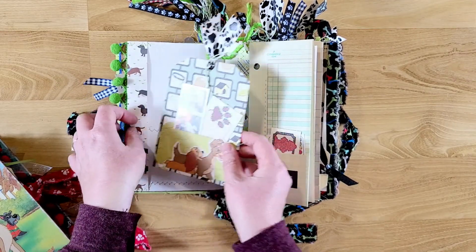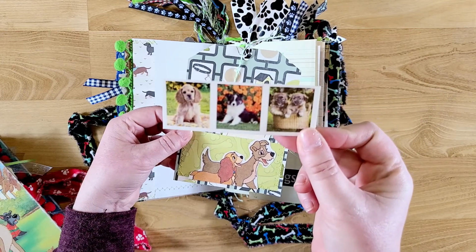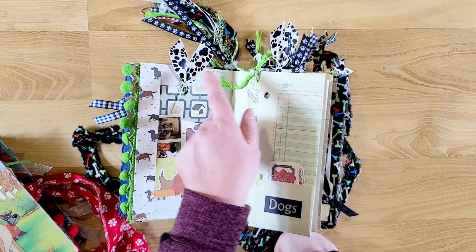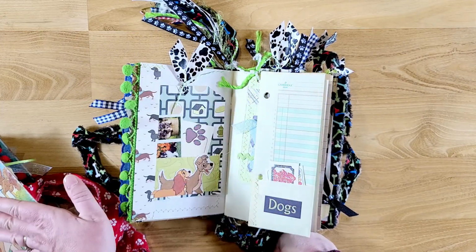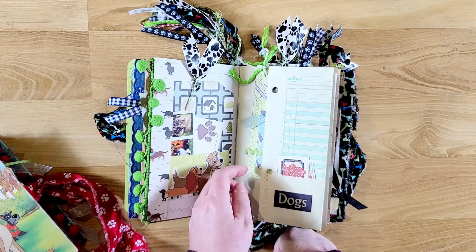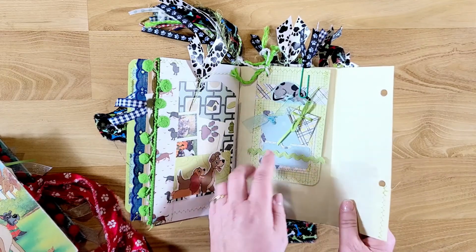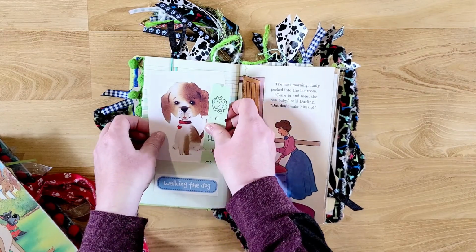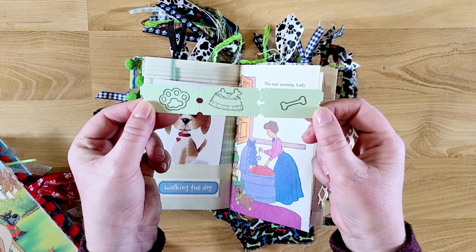Here's a side tuck and a little tag pocket, and I added some ephemera and some of the vintage doggy stickers there. For this book, I found paw print ribbon, so I used that. I thought it looked better with this because of the black. The other book didn't have much black, so I didn't use it in that book. Here is the ledger paper. So there's a pocket here with some ephemera, and then another tag that I made. And on the back, I added one of those doggy cards and a couple pieces of ephemera, the tickets that I stamped.